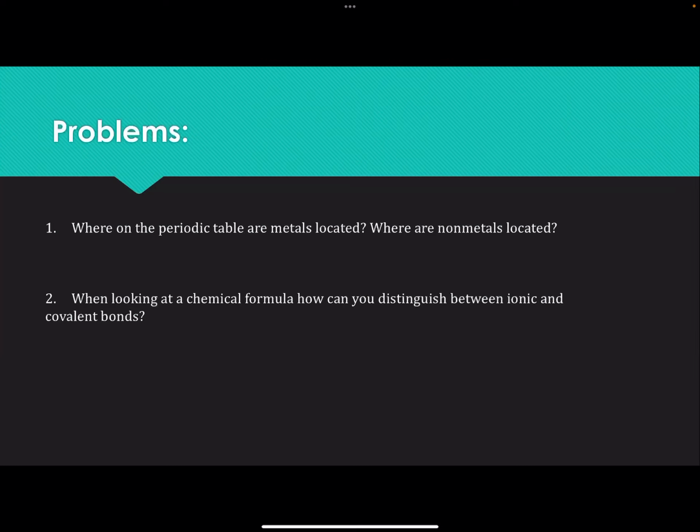So if we recall our periodic table, all of our periodic tables are going to have that zigzag or that staircase that runs through them. Our metals are going to be those substances that lie to the left of that zigzag or staircase, with the exception of hydrogen. Hydrogen's all the way over to the left, but hydrogen is not a metal. Our nonmetals are going to lie to the other side of that zigzag, so it's going to be all the materials to the right of that zigzag or staircase plus hydrogen.